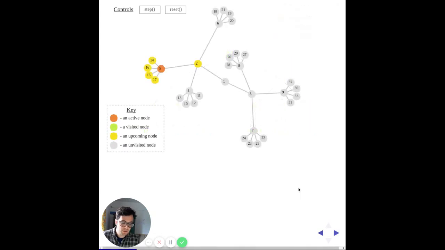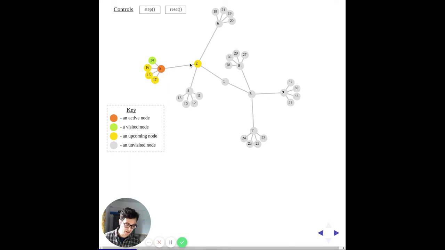This works equally well for undirected graphs. So here we have a very similar graph to the previous one, but now it's just laid out a bit differently and the edges no longer have a direction. So an undirected graph, remember from last lecture, you can go in either direction between 2 nodes. It just connects them. And so I'm going to set 14 as our starting node, and we step through. So the only accessible node from 14 is 5, so that gets queued up. Then 5 becomes the active node, and we queue up 16, 15, 17, and 2.